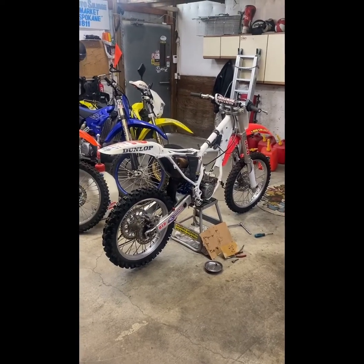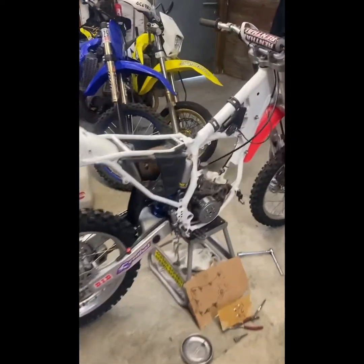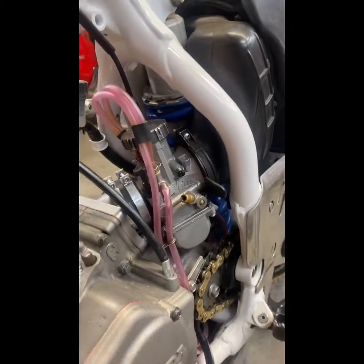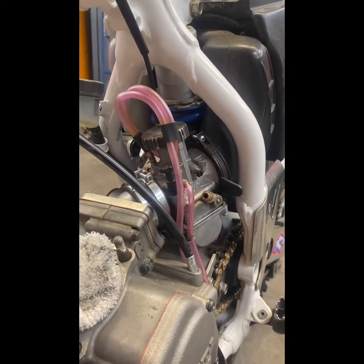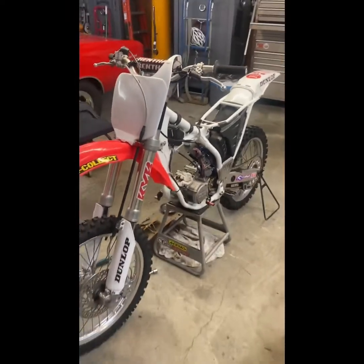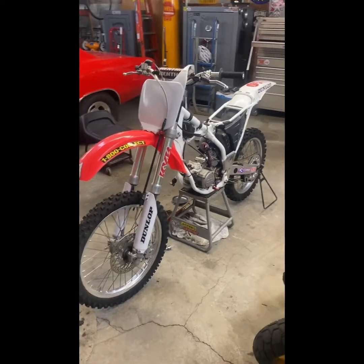This is my 1997 Honda CR125 that I've been restoring for the last six months or so. It's been a pretty good experience so far. One thing I noticed when I got the bike is it came with a 36mm PJ carb on it that was no good, so I had to replace it. I had a 38mm PWK Airstriker off of a 2000 CR250 available, and I heard that was a viable option. But when I went to ride it, it had this awful flat spot.